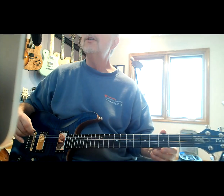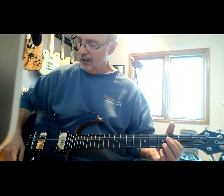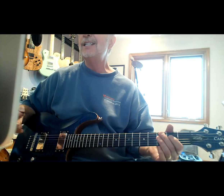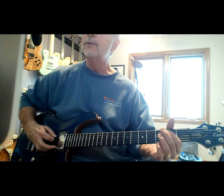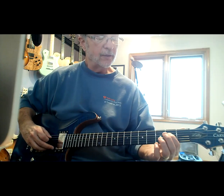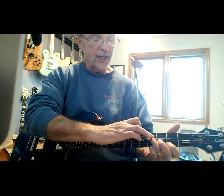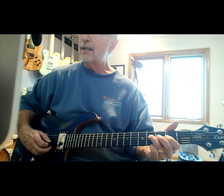And what we're looking at is two notes, and two notes only. When we're playing these two notes, the first and the fifth of a scale, that's also known as a power chord. Now, technically, it may not really be a chord because it's only two notes, but it's generally called a power chord, right? So we're playing the fifth string open, and the fourth string is fretted on the second fret using the first finger. The other position we'll have is the fifth string open and the fourth string fretted on the fourth fret with the third finger. So the two different sounds that we're getting are this sound and that sound.